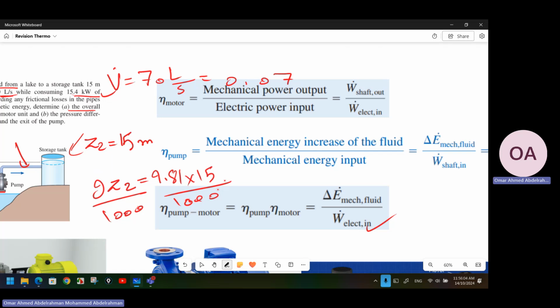And we made the same mistake: we forgot the mass flow rate. Here I have the volume flow rate. In order to get the mass flow rate, it is the density times the volume flow rate, right? It is water, so the density is 1000, and the volume flow rate is 0.07. We converted it, right? Then you get the mass flow rate, and multiply it here. So we can put here also 1000, which will cancel with the 1000 that we had, and multiply by 0.07.